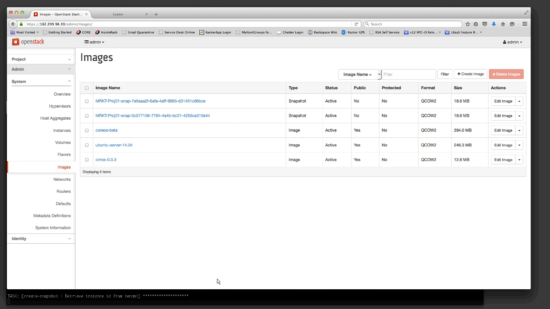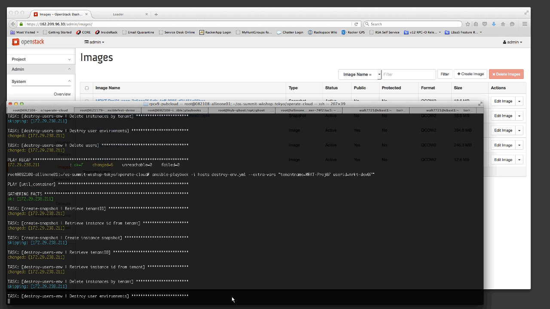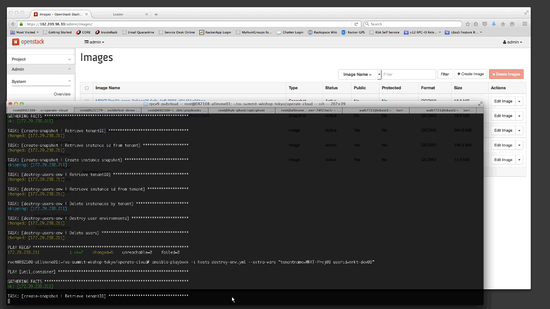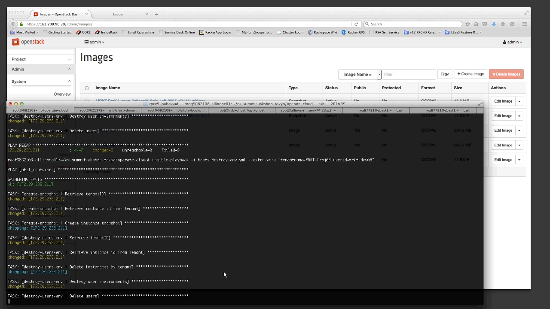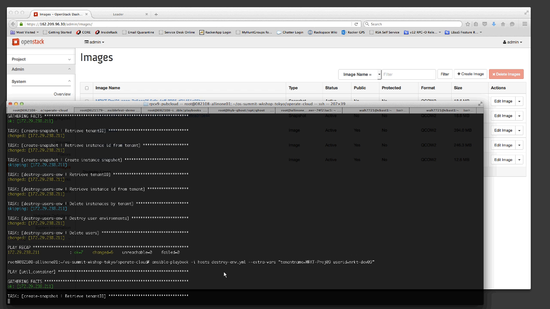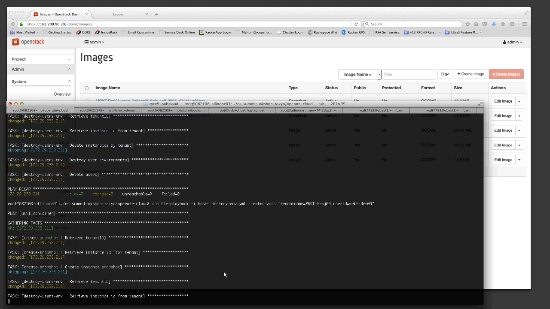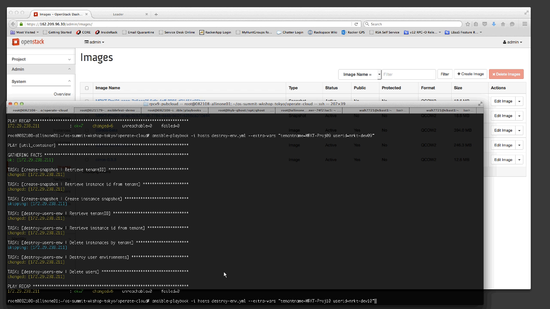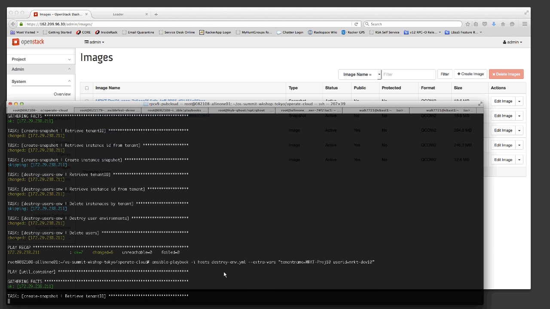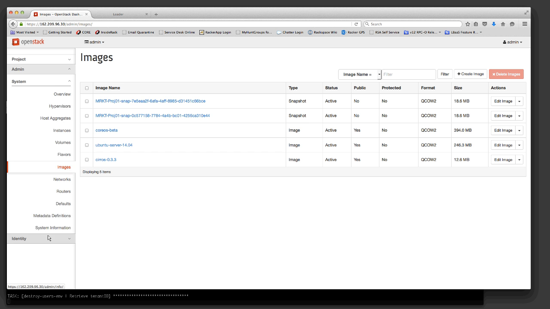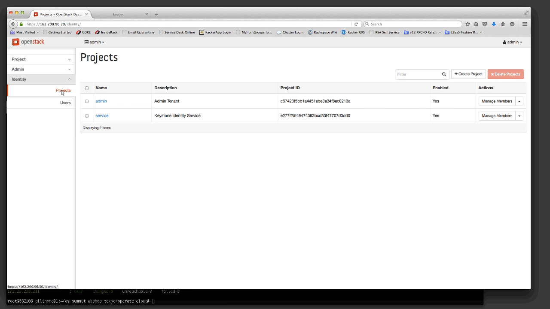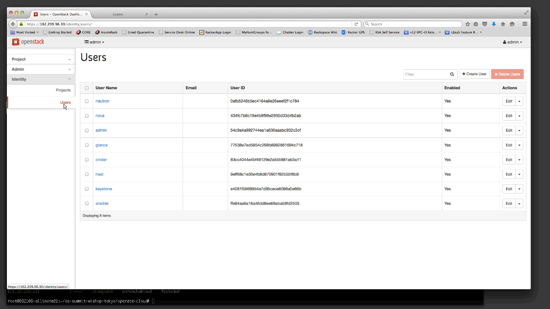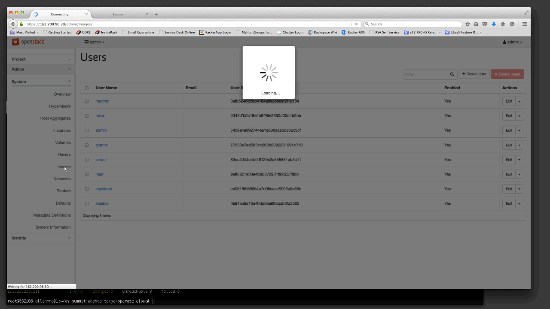And checking back here where we are with that, we've got two more tenants to go, and we should have basically a clean environment back to where we started when we kicked off these scenarios. So almost there. We're working on 10. We're going to do 10. So if we go back in here under identity, we should find that all our projects are gone. All our users are gone. All that's left is the snapshot that we created under images, and life is great.